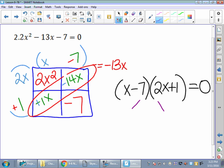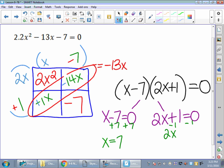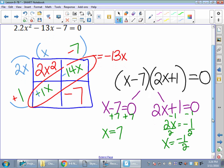So now we're going to break this apart and set each term or factor or parenthesis equal to 0 and solve. So for this first one, x minus 7, I'm going to add 7 to both sides. So quick and painless answer on that one. 2x plus 1, I'm going to start by subtracting 1. Divide by 2. So I'm going to say that x equals negative 1/2.